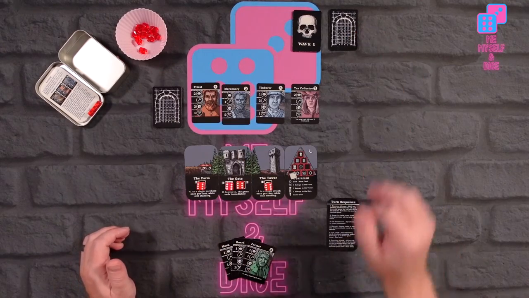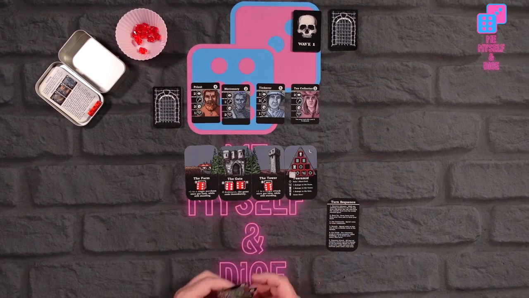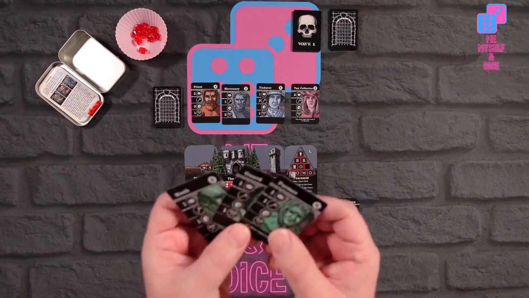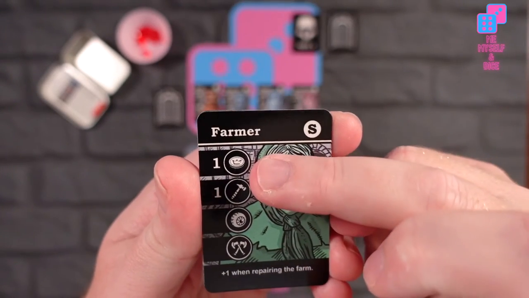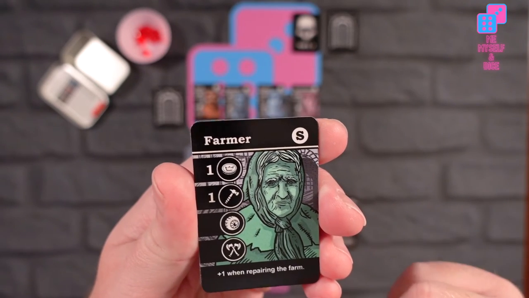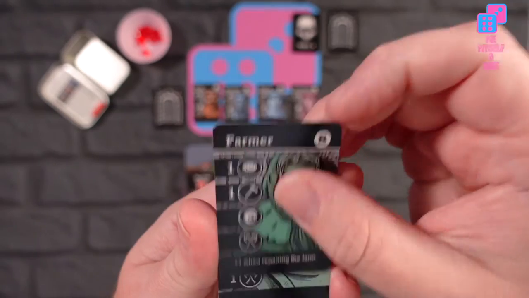This deck is our hero deck. We don't mess with that until the fear goes up and then heroes come out. And then this is our starting hand. You do have a hand limit of 3 cards. So let's look at our starting cards. We have the farmer, who can use 1 money. She can repair 1. She has a special ability: when she's repairing the farm, she gets a +1 to that.